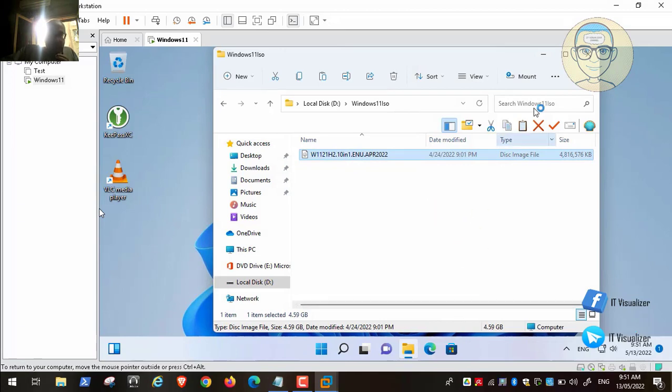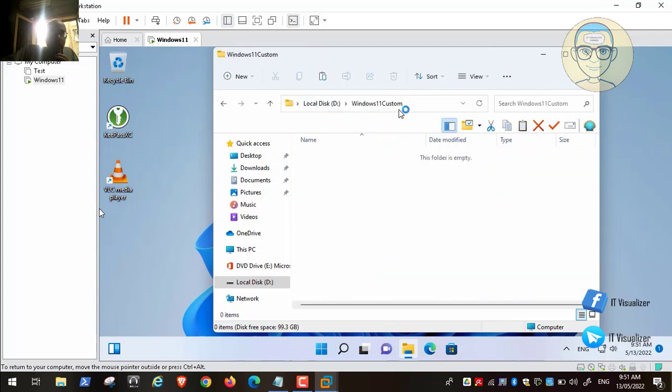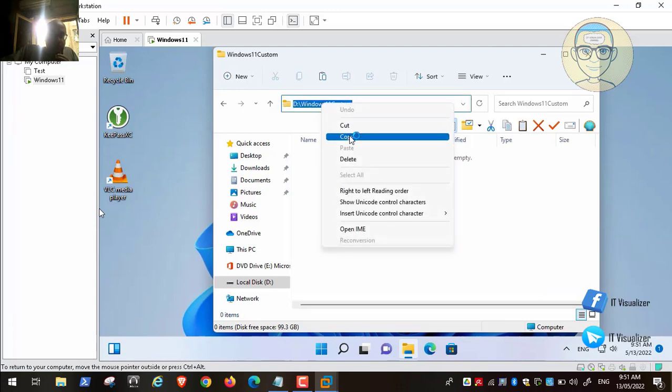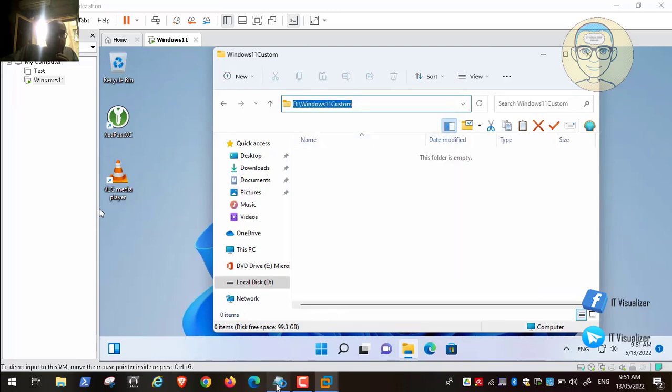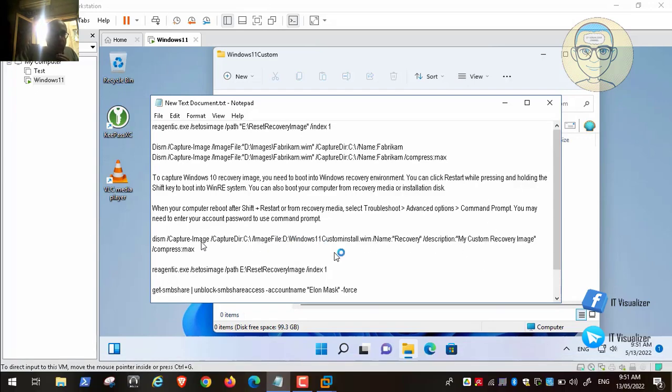Anyway, so this is the Windows 10, Windows 11 original image. Now we need to boot Windows in safe mode with command prompt to take an image of Windows 11, especially the C partition, or the partition that contains the operating system. So here, this is the command that we will use in the safe mode with command prompt to take an image of Windows 11.